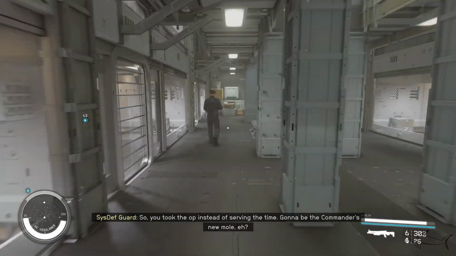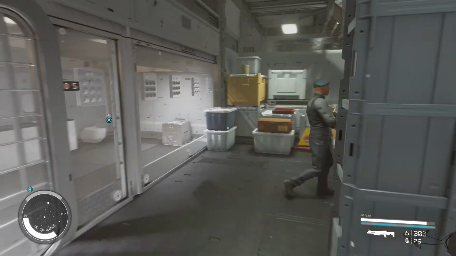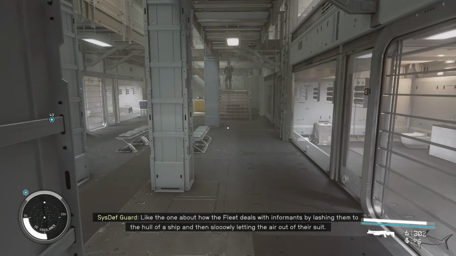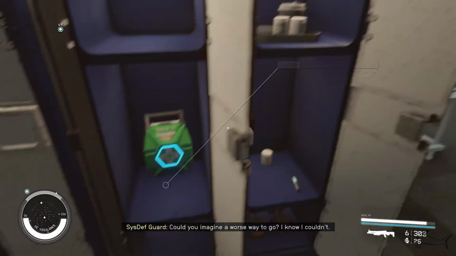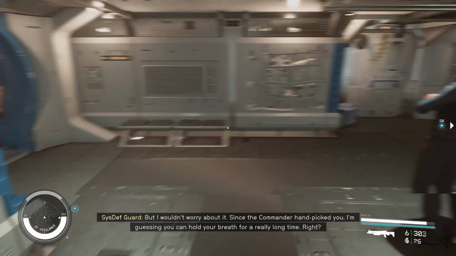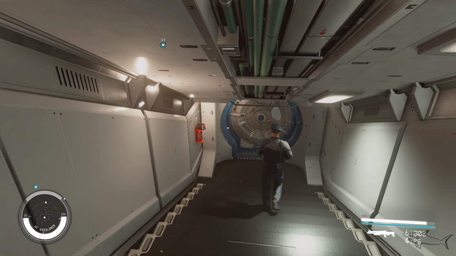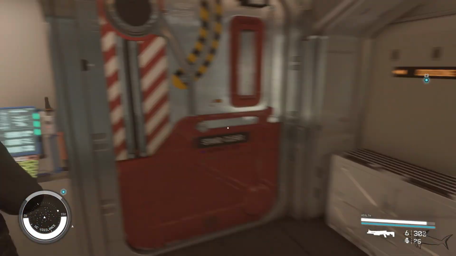So, you took the op instead of serving the time. Pardon? Like the one about how the fleet deals with informants by lashing them to the hull of the ship, and then slowly letting the air out of their suit. Could you imagine a worse way to go? I know I couldn't. But I wouldn't think about it. And since the commander handpicked you, I'm guessing you can hold your breath for a really long time, right? Yes. What?